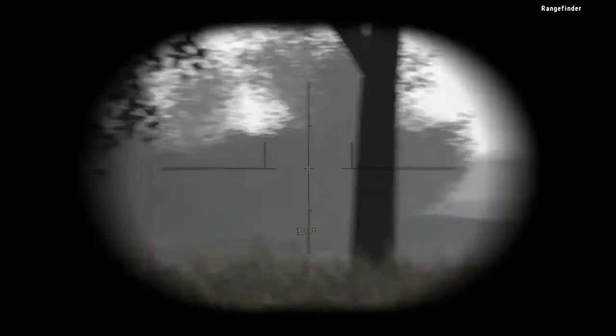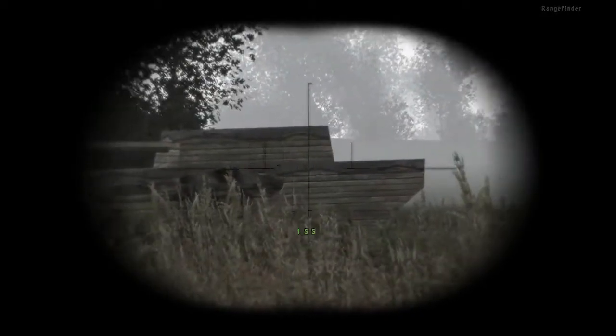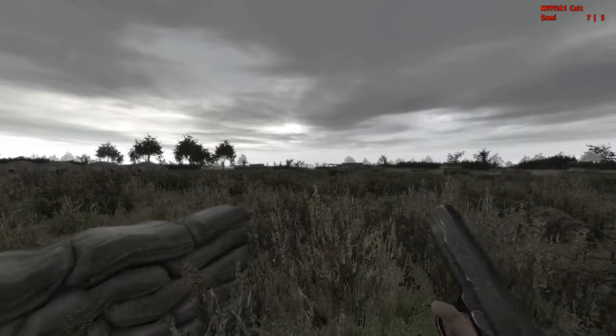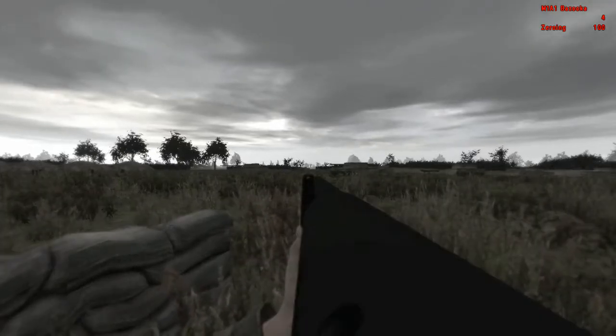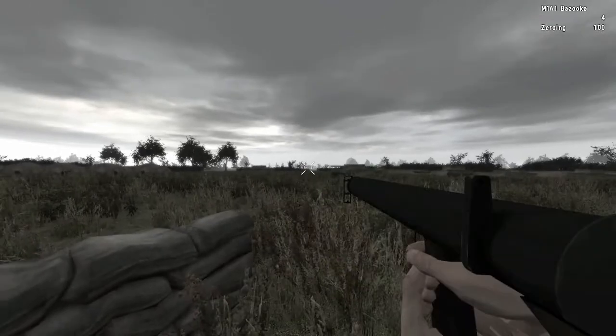What's that? 40 something. How far is that guy? He's 155. Let's hit him. Whoops. Just reloaded my pistol, that was an accident. Bazooka. Stick another round in the back of that thing. Let's see if this gets us to 150.